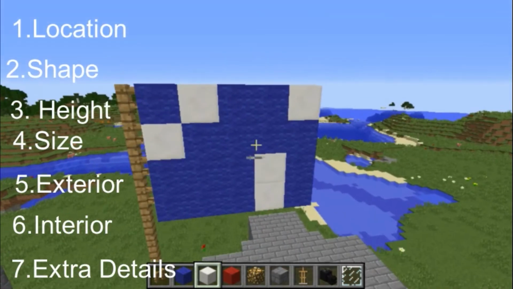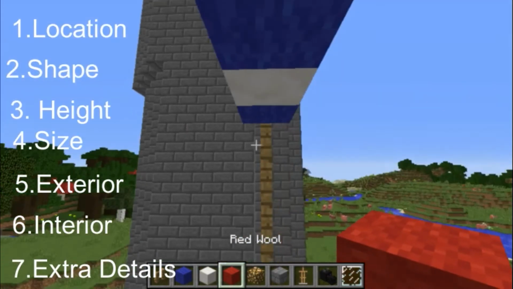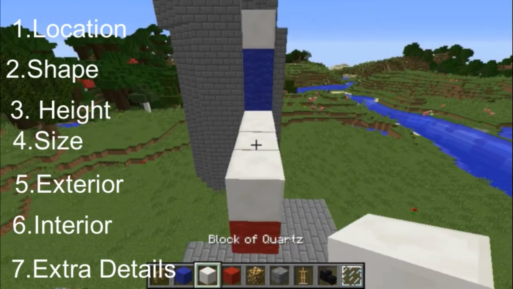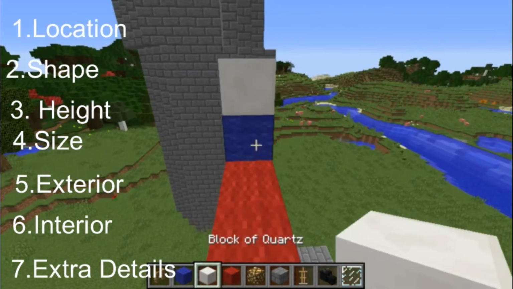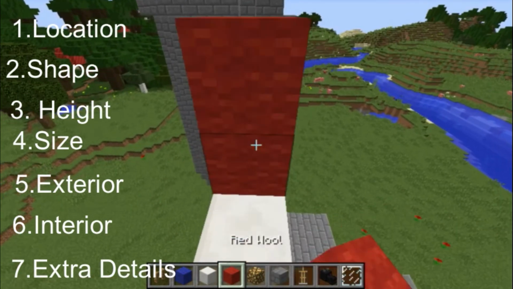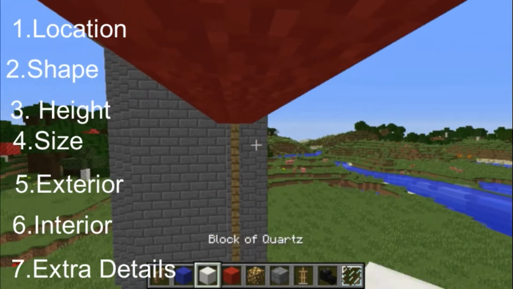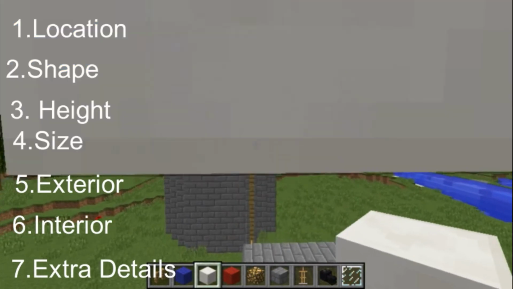Now, I know that doesn't look like the American flag if you know what it looks like. And I'm pretty sure that everyone here knows what the American flag looks like. But if you are unaware what the American flag looks like, it's pretty much there is a blue part of the American flag. It's like this small, it's just a small little square thing, or rectangle.